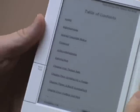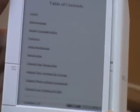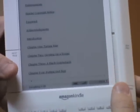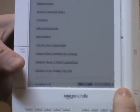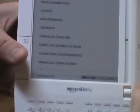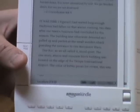Okay. Now, what you end up with is a lot of hyperlinks on here, and you can scroll through them. If I can zoom in a little tighter here. So there's all the hyperlinks for the table of contents, and what you're doing is you are using the select key to navigate where you want to go. So let's go ahead and go to chapter 1 called Tampa Rain, and we'll select that by pressing the scroll button.